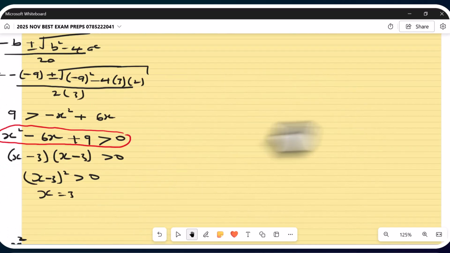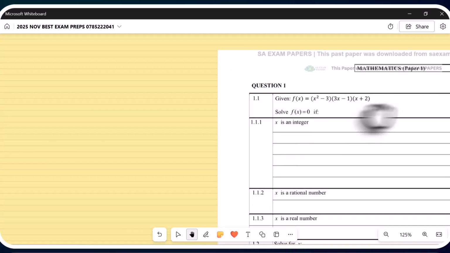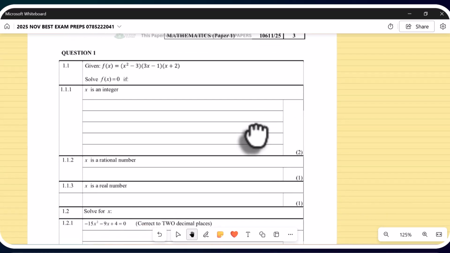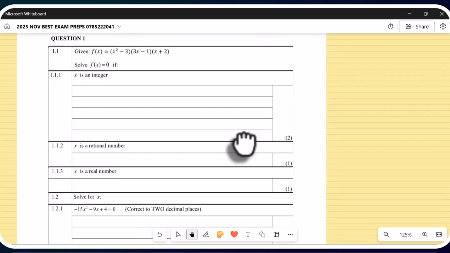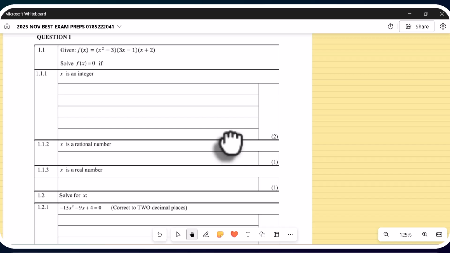Here they want it to be a rational number. Now rational, we mean a terminating decimal, or we mean a fraction. So from here again, I'm looking for the fraction. So this one here is going to give me root of 3, so I don't want it. So I'm gonna take the 3x minus 1 equals to 0. This one here. So I'm gonna get here x equals 1 over 3. That's a fraction, which means rational altogether. Or x equals negative 2, because I can call it negative 2 over 1, also making it a fraction.